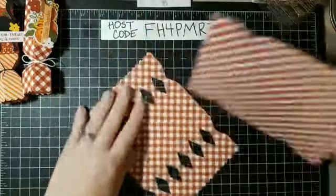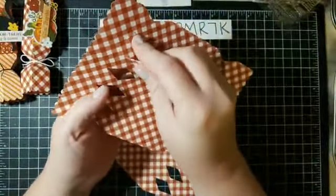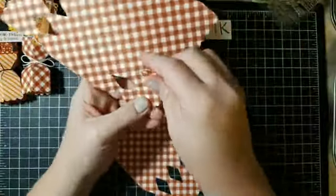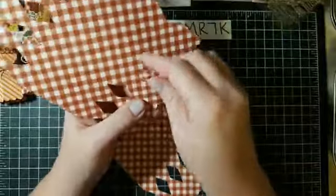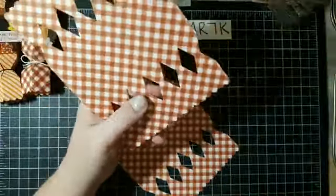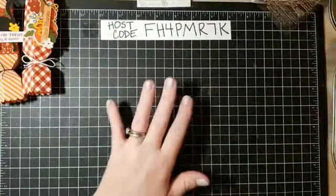I'm not going to save mine right now because there are plenty more little cracker things in that box. If I feel like I need to do a project with them, you absolutely can. But I've seen some amazing things just done with these little pieces. So if you feel like you need to save it, save it. But I'm not going to. Okay, I'm going to set these aside for just a minute because I want to do the stamping first.